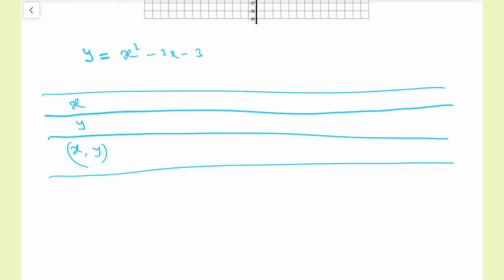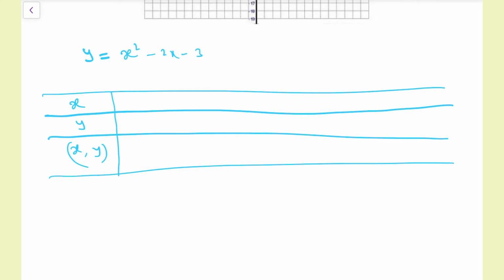This is a quadratic polynomial graph. The more values you take to draw the graph, the more accurate figure you will get. Whereas coming to the pair of linear equations in two variables graph, just 2 points are enough because that is a straight line. Straight line doesn't have any problem, but coming to the polynomial which is curve shaped, or a parabola I can say, the more points you take to draw the graph, the more perfect figure you will always get.